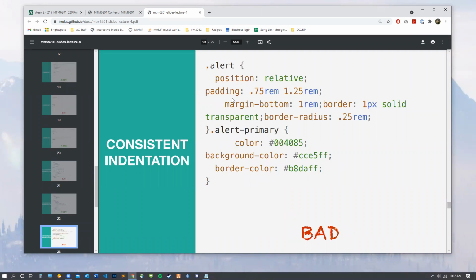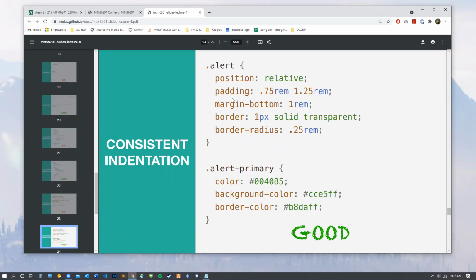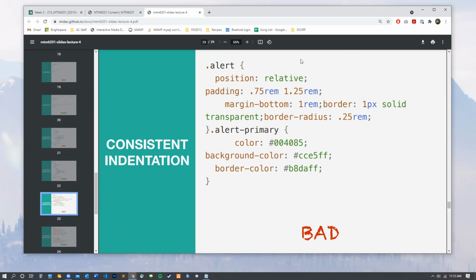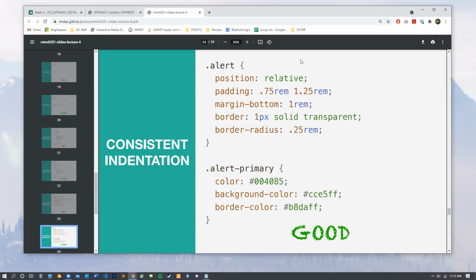Same thing with CSS. This is a nightmare. Please don't do this. Look how much cleaner that is. Easy to read. We know exactly what it is by looking at it. This tells me nothing. This tells me everything. Okay. Indentation. So far, any questions about commenting or indentation? Okay. It's fairly straightforward, right?